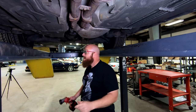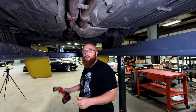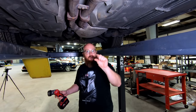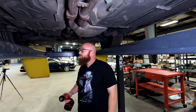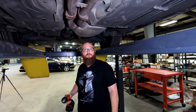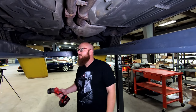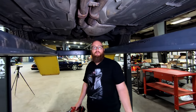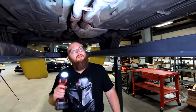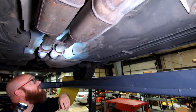That's one thing that's really nice about these older Mercedes, is that they weren't looking like today's cars where everything's slammed to the ground by a cigarette pack thickness. It's got lots of room under here, lots of ground clearance, which makes a very comfortable ride. Does it handle well doing G-force tests and things like that? No, that's not what the point of this car is. Here's our exhaust. Everything is intact. It's not rusted out real bad or anything.